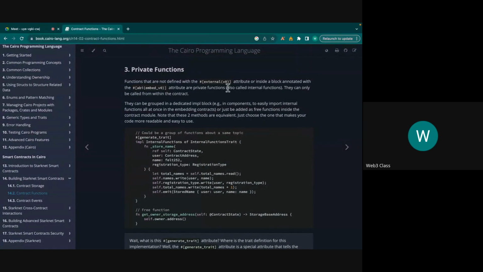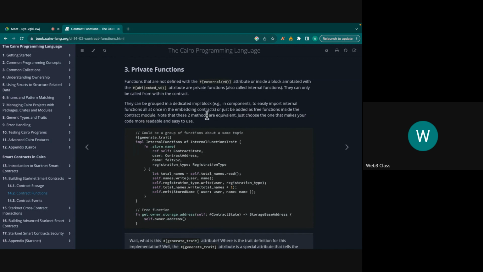Functions that are not defined with the external flag or inside a block annotated with this are private functions, also called internal functions. They can only be called from within the contract. They can be grouped in a dedicated implementation block, in components, or easily import internal functions all at once in the embedding contract, or just be added as free functions inside the contract module.